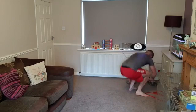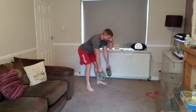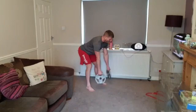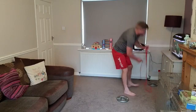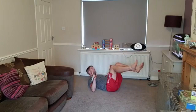Back into those rows for the last time. Limited rest periods today, keeping that heart rate up, breathing, circulation going. Chest out, bum back. Excellent. Okay, so a single weight, if you've got a band, wrap it around your back. Away we go again.